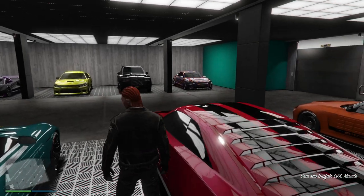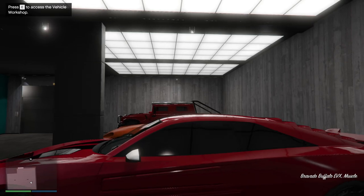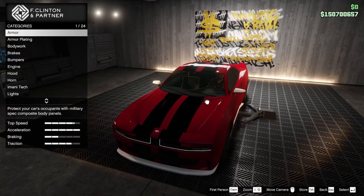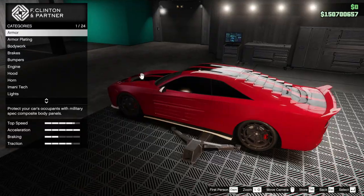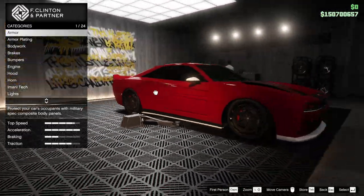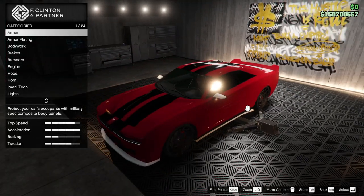It's electric and it's also Imani tech. Maybe you'll want to buy it, but maybe your main reason to buy it is going to be the styling. It's based on the new Dodge Challenger — I know they're not going to be doing petrol engines anymore, it's going to be electric — but I like the look of it. The vents at the front look just like the real thing, and I just like the longer, stretched look to it.